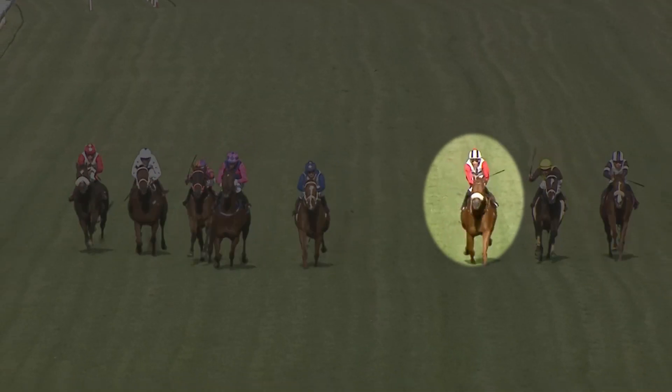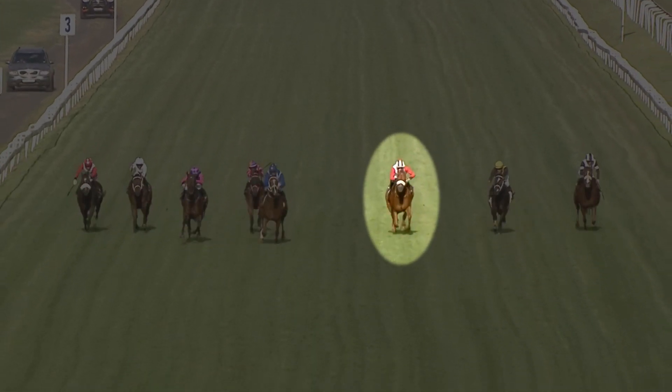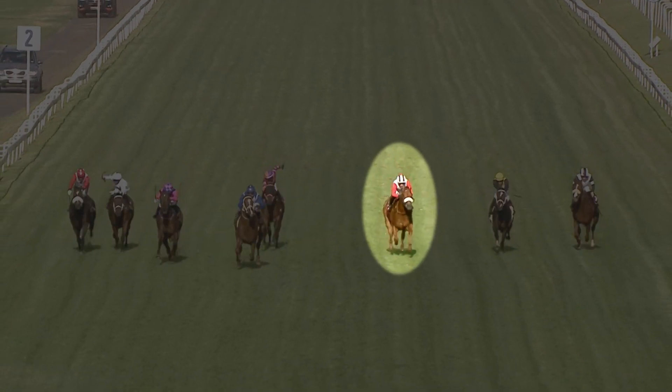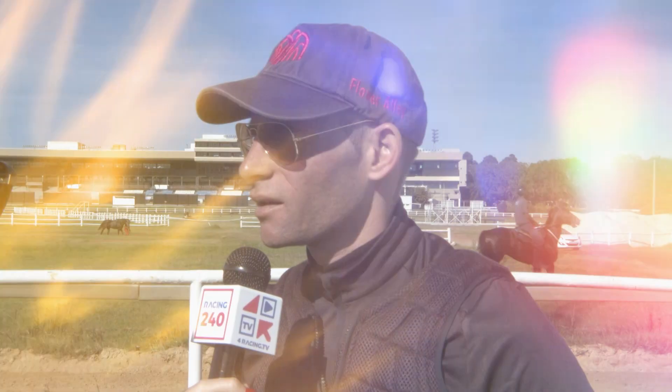Then in Race 5, it's an MR 96 handicap over the 1000 meters. You ride for the Han Janssen van Furin stable — he's got three runners here, and Mr. Winner's got four runners. I've taken the ride on Karangatang because I think he's the class of the field. He's got a lot of weight to shoulder — 61 and a half — but he's a strong horse. Last time I was very concerned about the 1200, which was obviously too far, and he ran a nice fourth. I think he'll be much better suited to the 1000 and has a good chance.